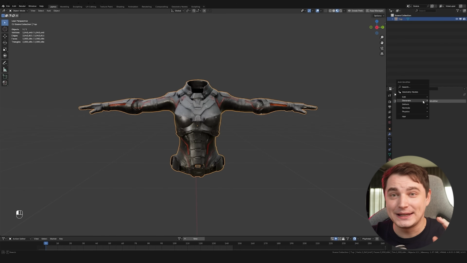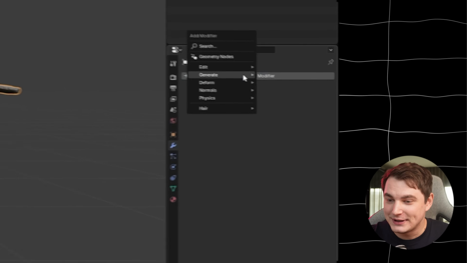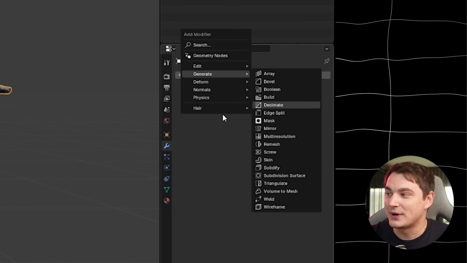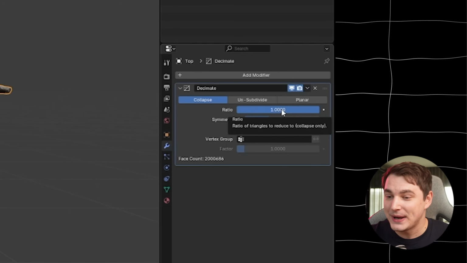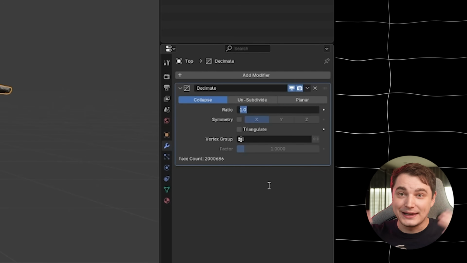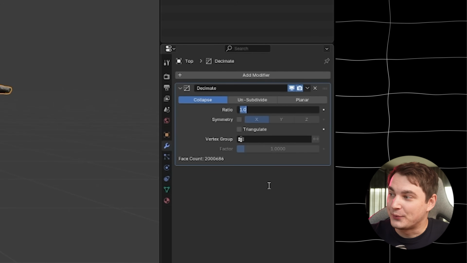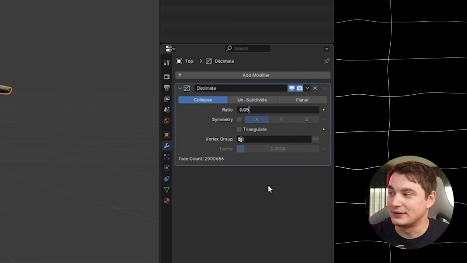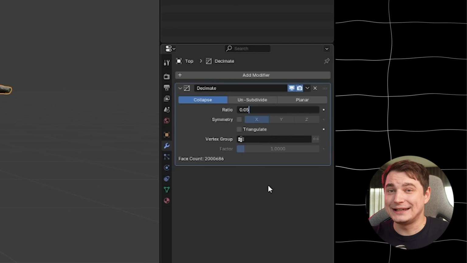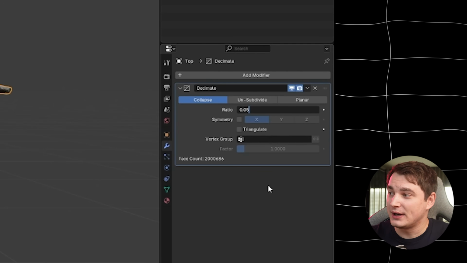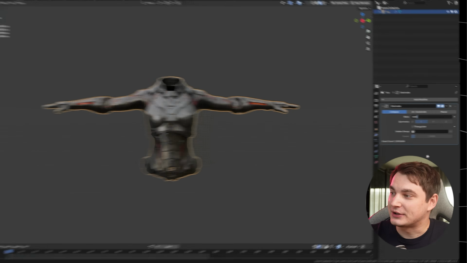We're gonna need two main things for each asset: decimate it to reduce the amount of polygons. For this one, we're gonna use a decimate modifier in Blender. So here you basically tell it how to collapse the amount of polygons, and we're gonna use a value like 0.05. Press enter. You're gonna need to wait a bit because it is a high poly asset. It might take a little bit to actually process it.